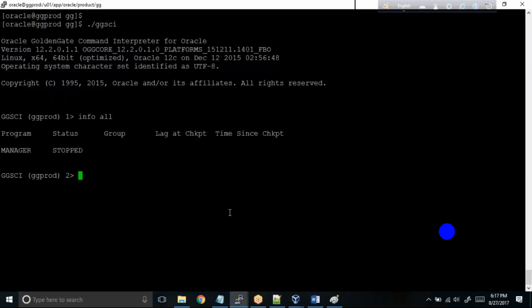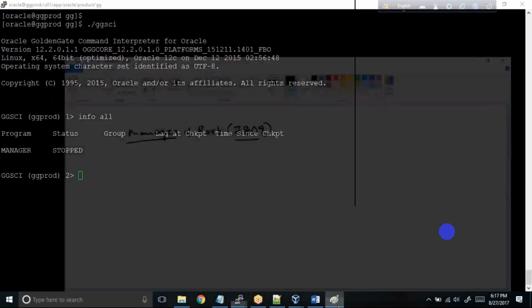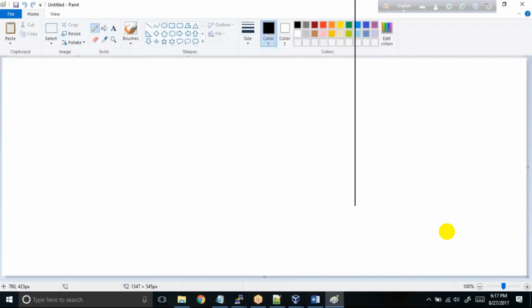So over here, one thing you need to learn, guys, be very clear. Like in the database, when you start the database, startup nomount, what happens? It reads a parameter file, correct?